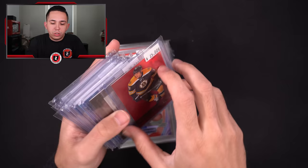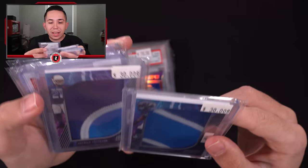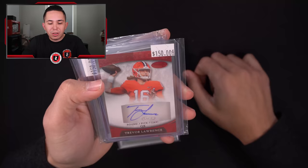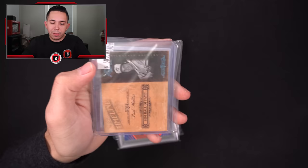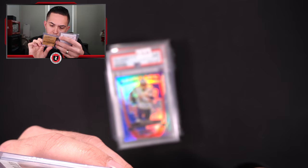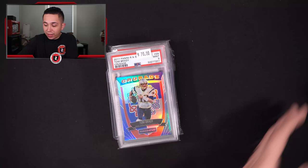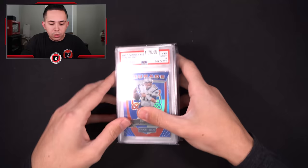Bought these off my guy Kevin. Denny McLain ticket auto - ended up paying $100 for that, not sure if that's a good deal but we'll see. The rest of this was like $400 - nice Johnny Bench, Tiger, Luka PMG greenie out of 10 - that's kind of cool, I'll keep that in the PC. Some cool Pro Bowl patches of Peterson and Bobby Wagner - out of 57 and out of 44. Trevor Lawrence Ricky auto got that for about a hundred. George Foster one-of-one old school Reds patch auto - thought that was cool, it's game one. Paul Molitor old school one-of-one from around 2003-2004 Playoff Prime Cuts. And then a Damian Harris Crossover NT RPA 22 of 99.